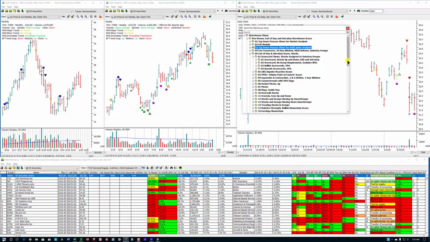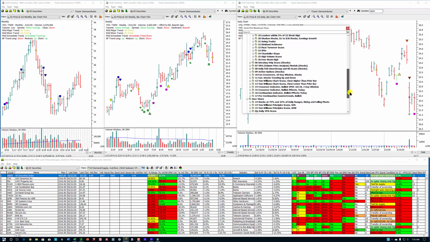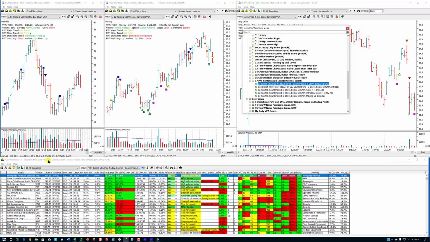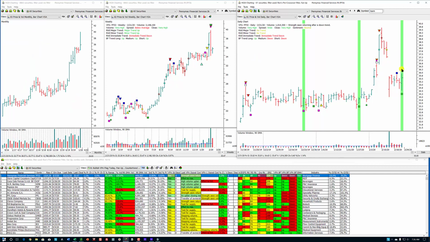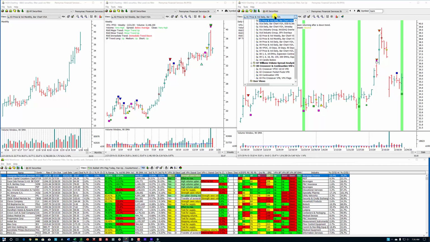Let's go down here to the pre-continuation counter trends, and this is a mouthful here. It's a bullish VPA flag today, fan up, counter trend. The 3 is below the 6. You can see that there's 61 securities that come up. Now this is one that I believe Jeffrey highlighted a few weeks ago. It was on a good run, and then it collapsed. And these green bars in chart number 1 indicate that it meets the conditions, but I'm not interested in that.